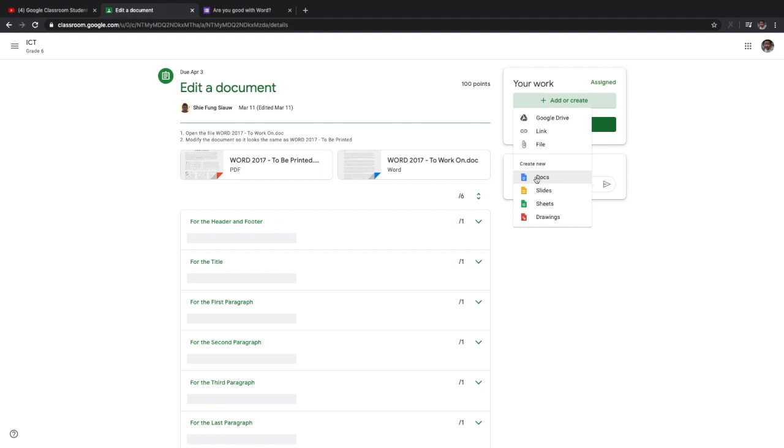But for some assignments, you will need some extra application that you have to install first inside your computer, because some teachers might put in, let's say, a Keynote file. That means you need to have a Keynote application first in your computer and your laptop before you could actually open the document, something like that. Or like mine right here, it says a .doc. It means you need to have Microsoft Word installed already before you can open the document that I'm about to give you and edit the document.